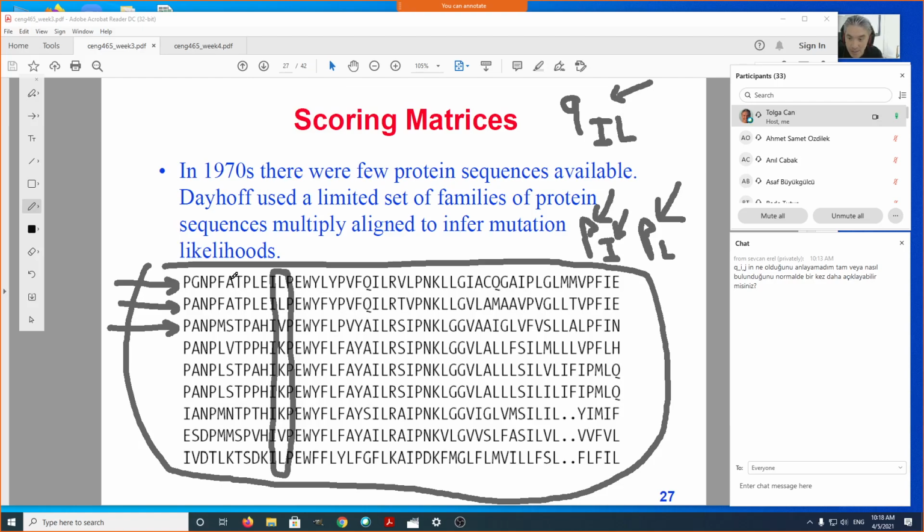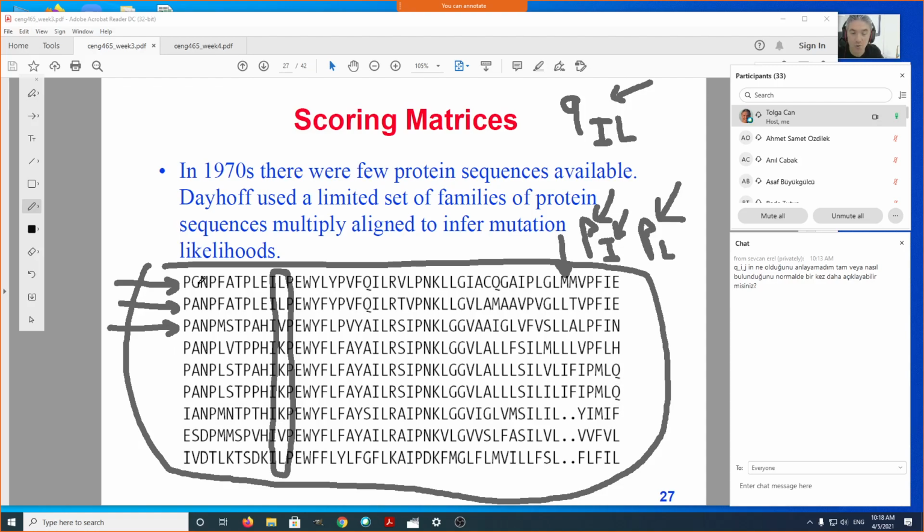So what is QIL then? For QIL, you count in a column how many times you observe I and L together. Maybe 0 in this example. No, it's not 0. There is one IL. So IL, 1. Another IL, 2, 3. And 1, 2, 3. If you look at this column, I observe the IL pairing 6 times: 2 I's and 3 L's. Their possible pairing is 2 times 3. I observe I and L together 6 times.